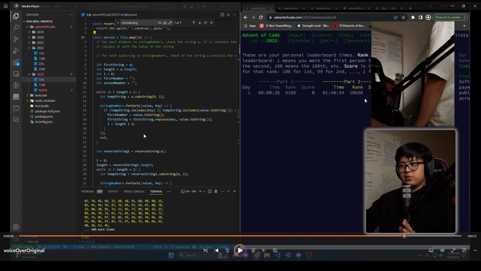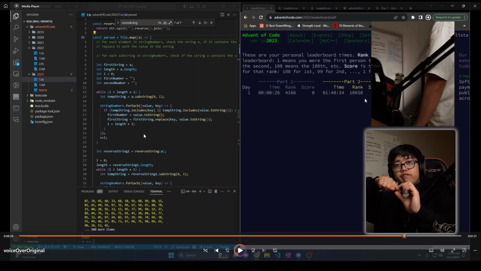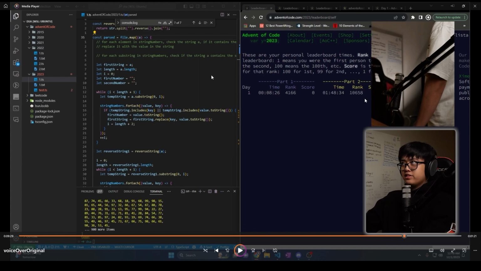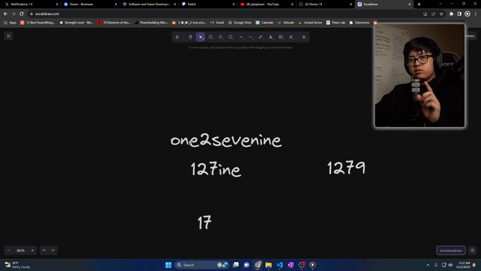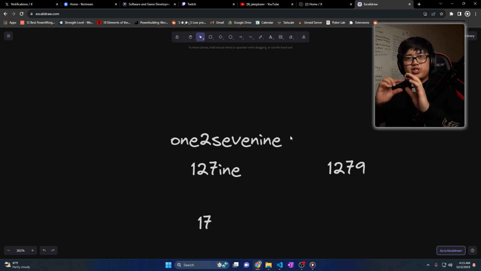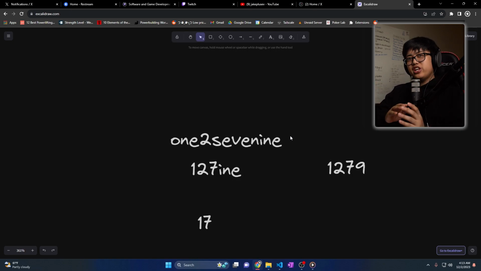Okay, so let me explain what happened. After you find the first number, it breaks and it stores that first number. And then we start from the back. So let's go back to that previous example. Once my solution found this 1, it would store that 1 as a variable, and then it would break, and then we would get this same whole input again, and start from the back and do a reverse search. So I literally reversed this string, and I checked it against the reverse of all the string numbers. It's the dumbest solution ever.